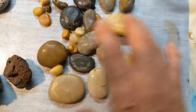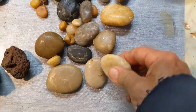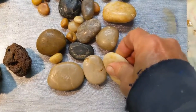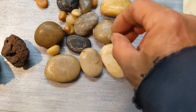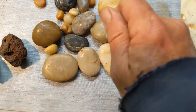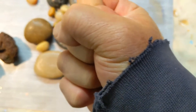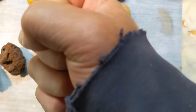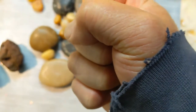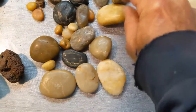Rocks are really special because they were formed in different ways. One of the ways that they get formed, made to come together, is taking a bunch of little pebbles, little granules, like sand, granules so small, and they all get pressed, compressed together. It's like if you had it in your hand and you press something together and then it sticks. Well, that's kind of what can happen with rocks. They can stick together, and sometimes the minerals inside there will help act like a glue to hold them together so tight that we can't just break them.